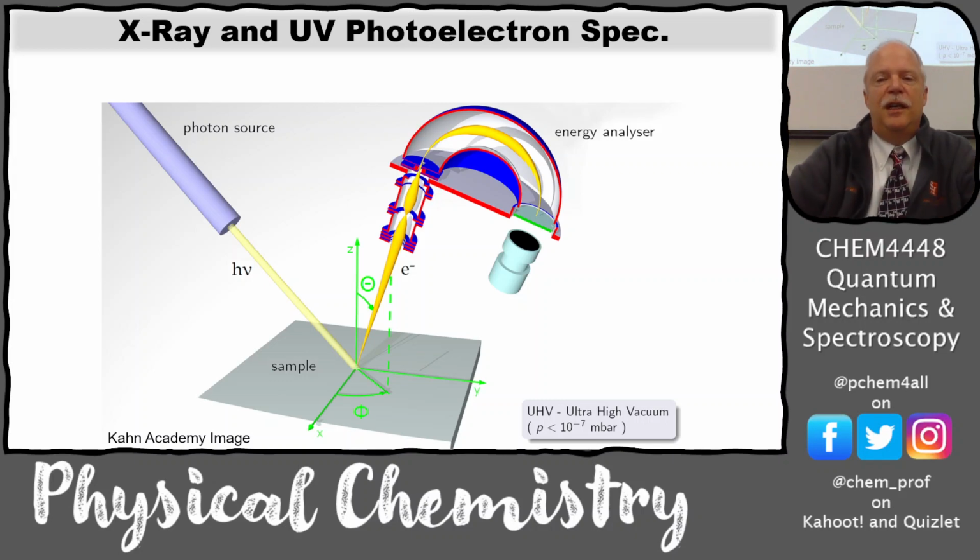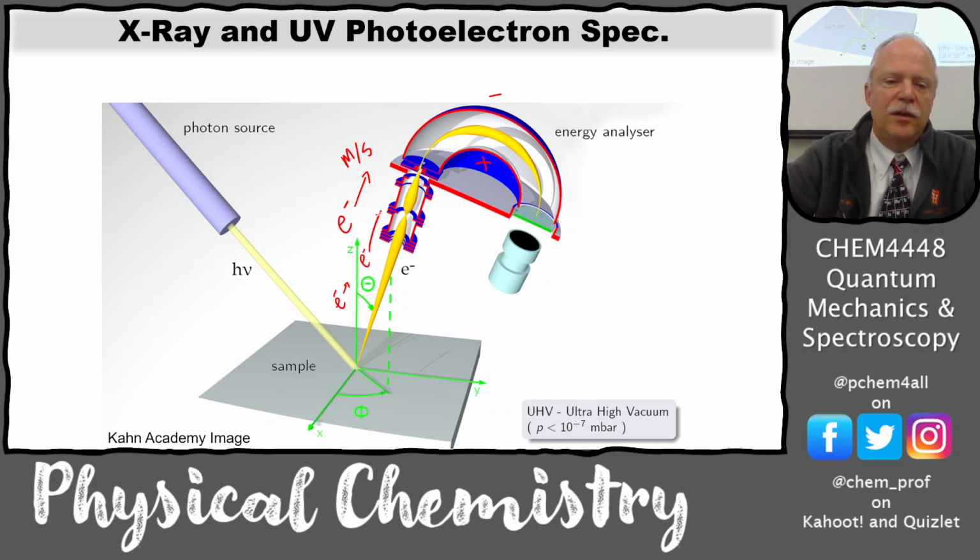Well, you can send those through an energy analyzer. So these electrons are coming out. They're negatively charged. So every electron has a -1 charge. So the charge is the same. And so you can charge this plate with a positive charge. You can charge this plate back here with a negative charge, and you can steer those electrons. And so they come out with differing velocities. Let's see. I'll just say meters per second. Okay. And this electron is coming out with a tiny little velocity. And this electron is coming out with a huge velocity.